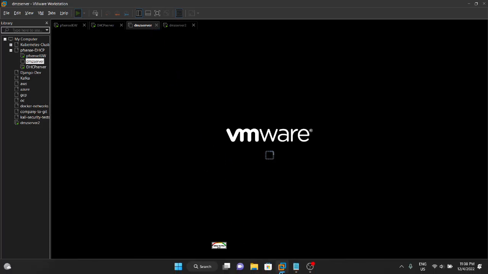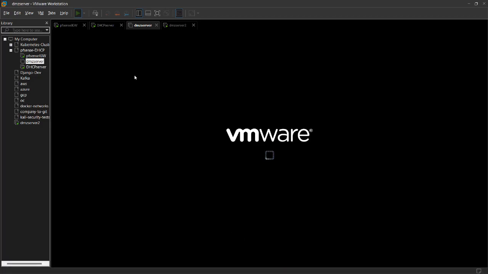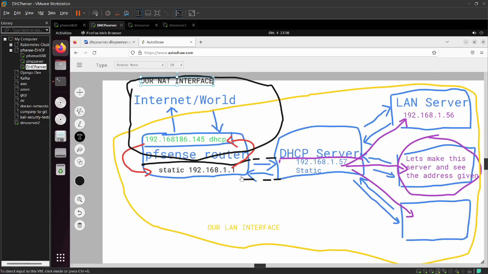Let's try a little bit more, just to expand some stuff, not leave this one empty, and so on. This could be some other server for extra servers.